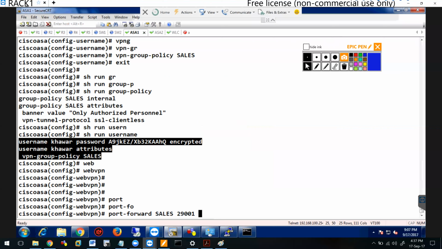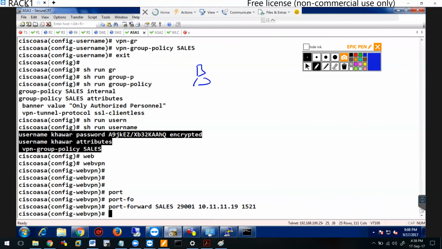So you tell the client, the user, when he sits over here, that rather than going for the database using the normal port number, which is 1521, I want the client to be configured to telnet into 127.0.0.1, which is a local box, but to a port number 29001.